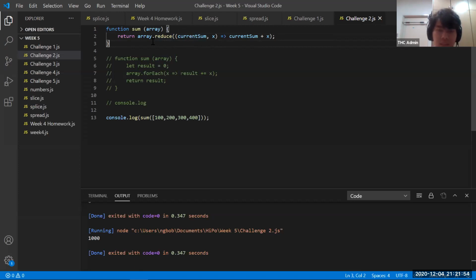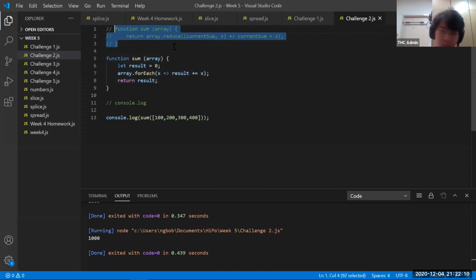But this is how you would do it in one line if you like to code short stuff, like you want to make your code as short as possible. But it might not be the most readable one or the one that's easiest to understand. So that's why I also made this one, which is pretty much the same as what Harry did. But instead of a for loop, I just use the array's built-in forEach loop.